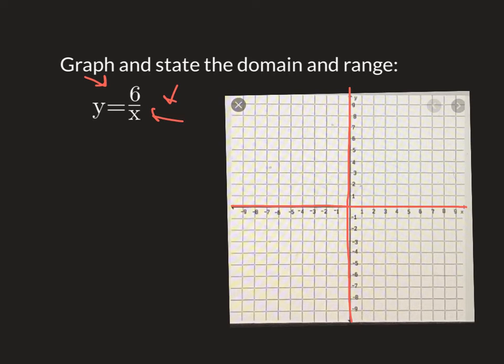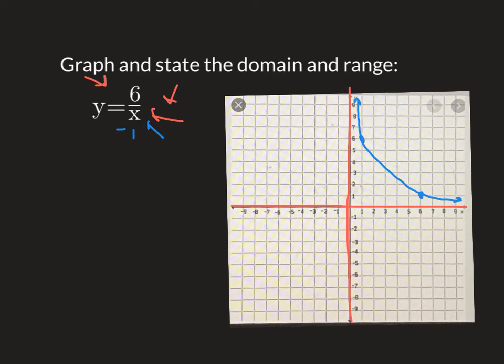Now, here's what we're going to do today to get our points. I'm going to do it this time, but this will be the only time I do this. I'm actually going to plug numbers in. Like if I plug the 1 in for x, y would be 6. So 1, 6 is on the graph. And also if I plug 6 in for x, it'd be easy. 6 divided by 6 is 1. So the graph's going to go through those 2 points and do that right there.